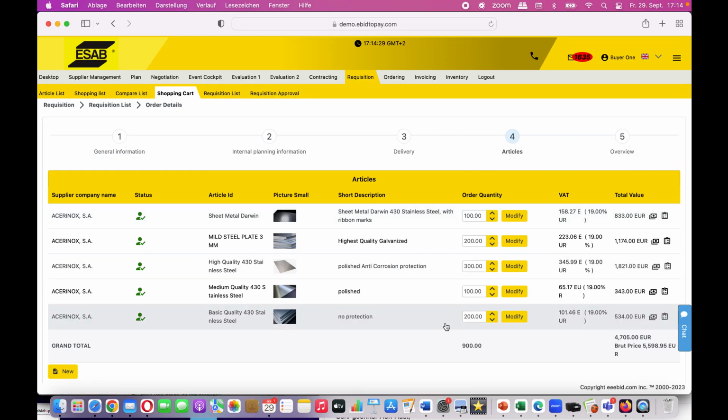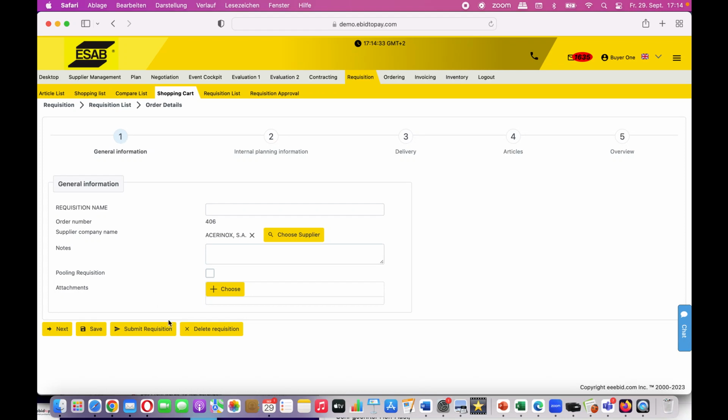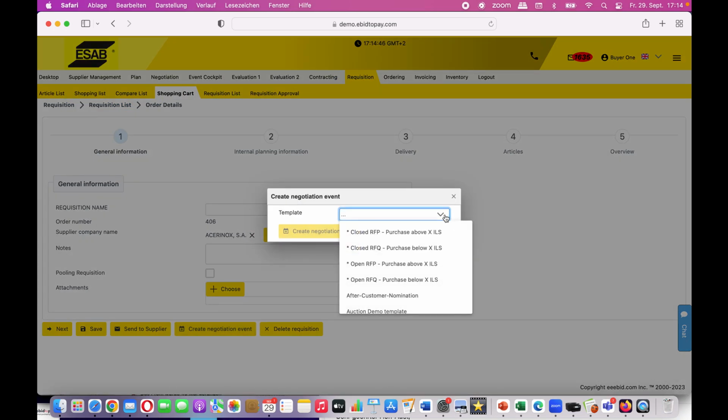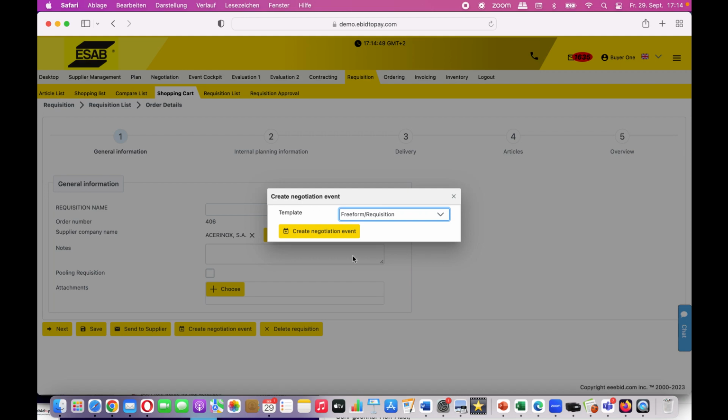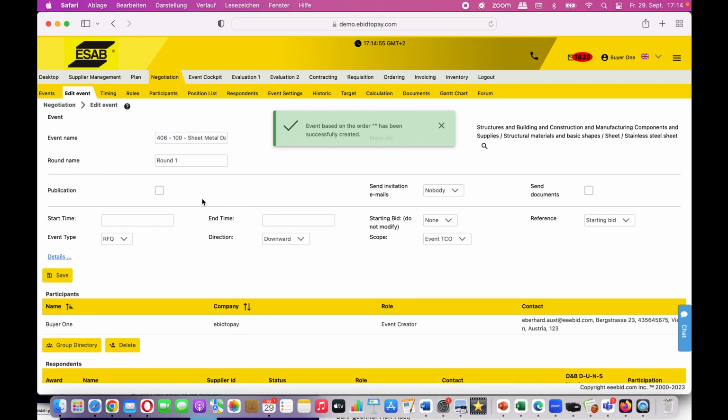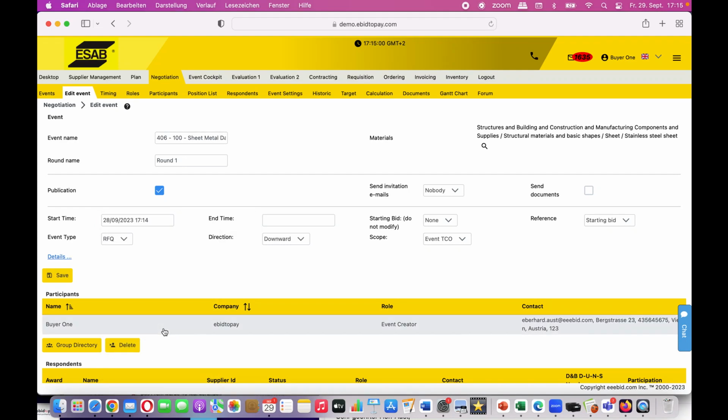But as it's quite a big quantity of sheets, you consider maybe it's a good moment to actually create an RFQ and see if the prices of the master agreement are still current. Then you can create a negotiation event with a simple click of a button, select the right template, and within one click, flip the requisition coming from SAP into an RFQ.